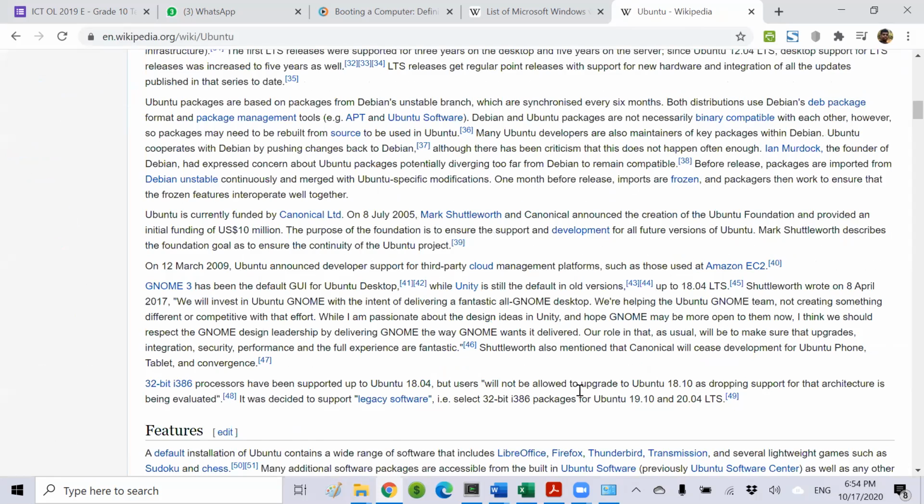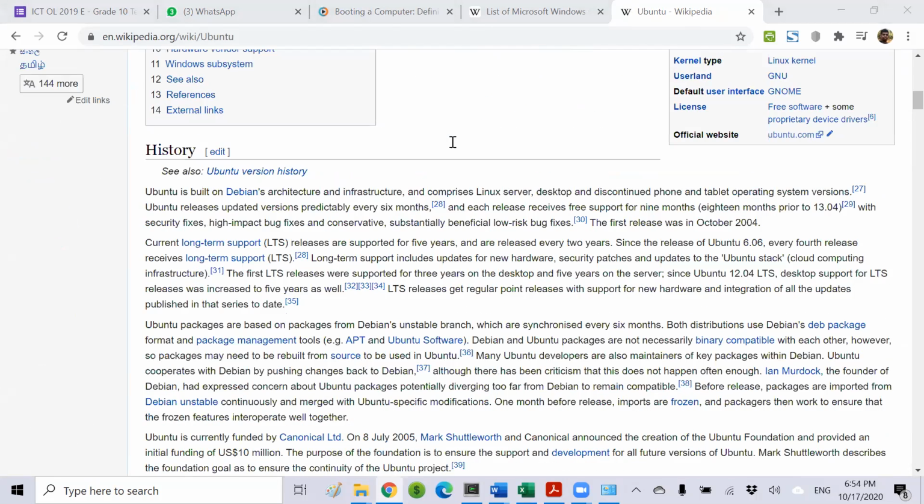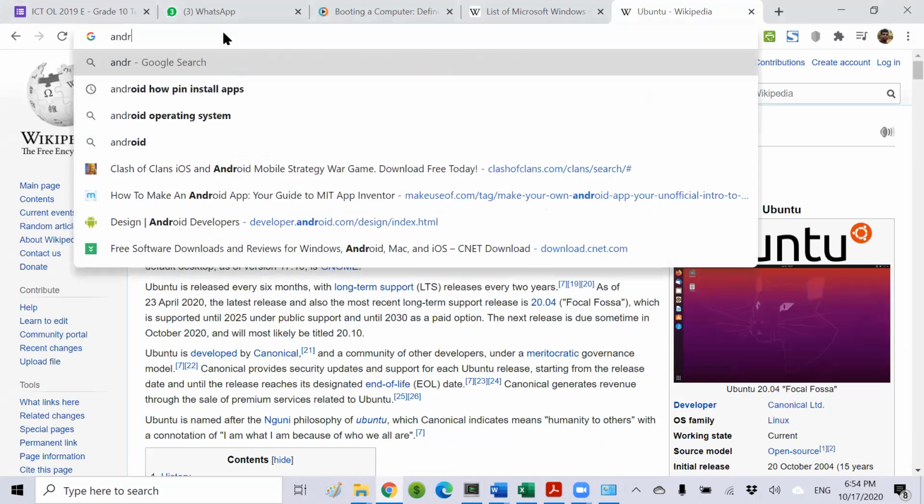Some of our machines had this. If we can get back to the lab physically, I will go back and show you them. Right. So that's about Ubuntu, but you need to remember it comes from the Linux operating system. Then we have the Android operating system.